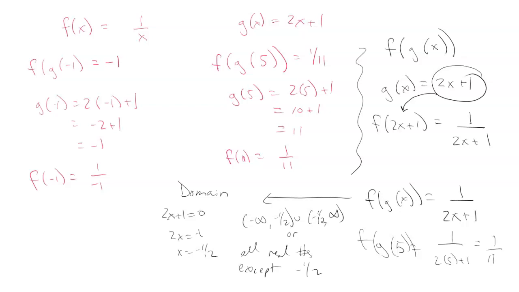Let's try one more with that kind of in the back of our head. So here's our new function. Let's go f of x is equal to, let's go radical of x, feeling kooky with that. And then let's go g of x is equal to x squared minus 1. Okay, so we are going to find f of g of x and the domain.